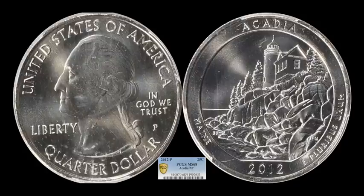But here is the fine print of the video. I would heed caution in sending something like this out to the graders, because it is incredibly difficult to get the top pop of such a coin. There are buyers of these. Of course, they are strictly registry set participants of this type of series, and there are a few out there. Obviously, all of those interested parties found this coin on Great Collections and bid it up to a ridiculous amount of money. We're going to talk about that momentarily.